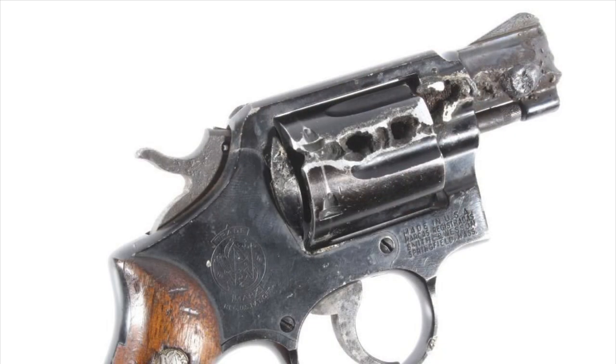Estimated 50 to 75 of the Colts. Not that many more remaining of the Smith & Wessons, which were known as M13s. And the reason there's so few of either is that the government didn't just stop issuing these — they ordered the destruction of the inventory. And that is why both manufacturers' versions are highly, highly collectible.